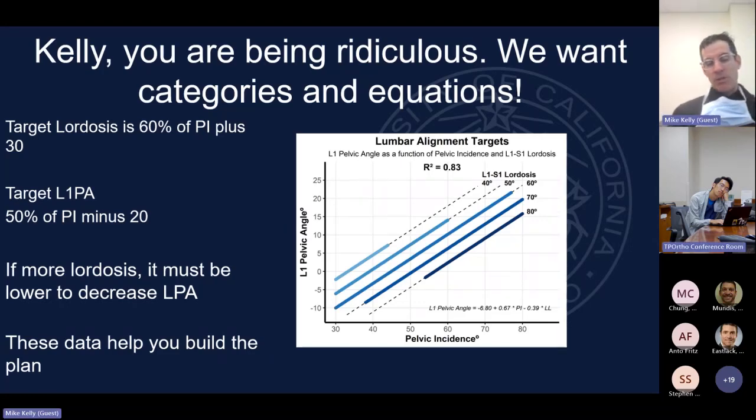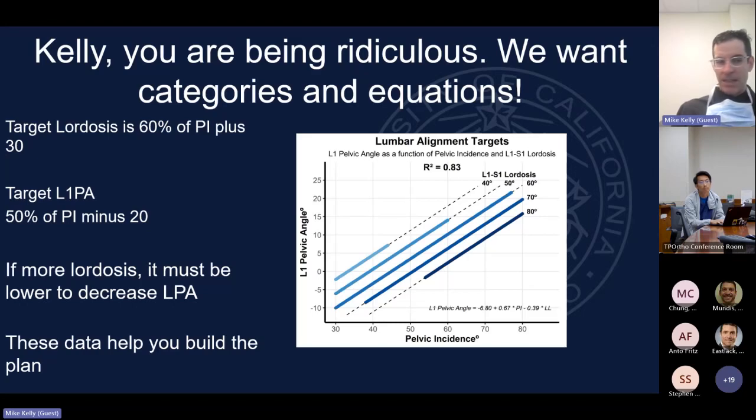So realistically, when you're planning, target lordosis is 60% of the pelvic incidence plus 30. And I do think, actually, if you think about it, the rule of 2/3 of your lordosis low is probably good. If you're doing a PI of 75 patient, calculate what their lordosis should be, then calculate 2/3 of that if you're going to do an L4-S1 and see if you can get it. Because it's all about averages, right? On average, 2/3 of lordosis is down low. On average, it's 40 degrees. The average PI is 50, and the average lordosis for someone with a PI of 50 is 60, and 2/3 of that is 40. That's how it works out to 40.